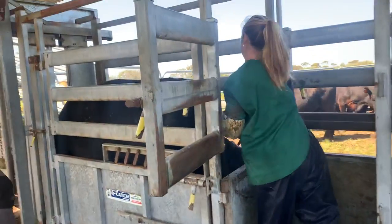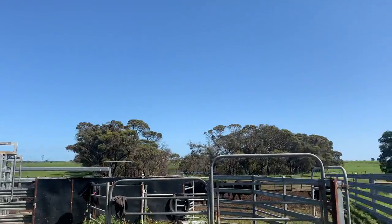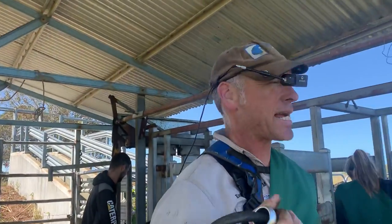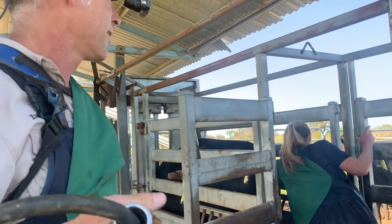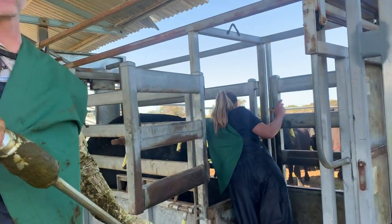Have a look at the beautiful scenery out here at Shepwalk Downs, Lucky Bay Farm. How lucky are these cows? Lucky Bay, like Lucky Bay Brewing. Look it up online. Best beer in Western Australia. Best beer in Australia. Best beer in the world. You guys been to the brewery? It's rad, eh?